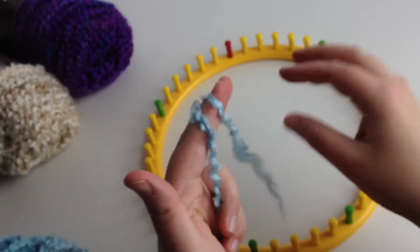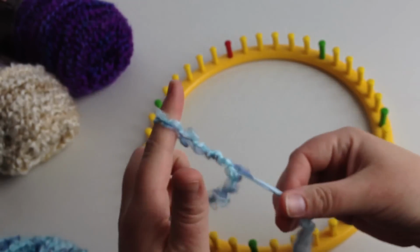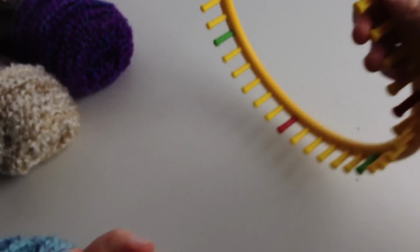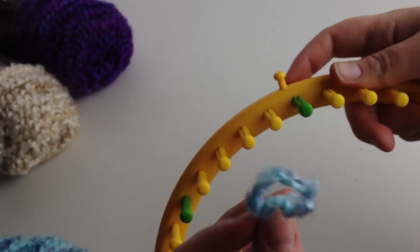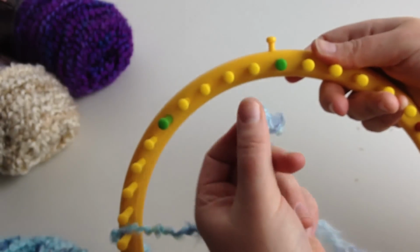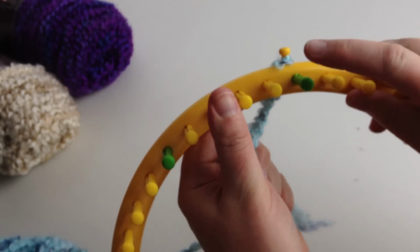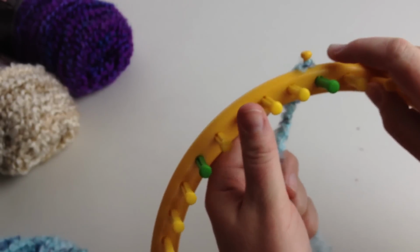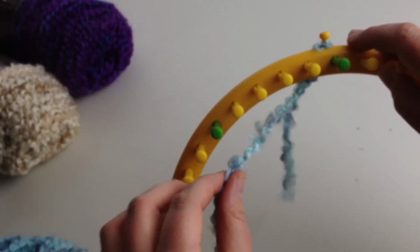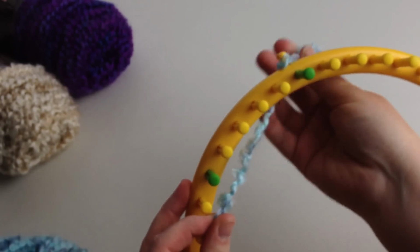I'm going to make a slip knot. Take the back over the front, take the back over the front again. Now I have a new method that I've been using here. We're going to use the starter peg if you have one. If not, don't worry about it. And we're going to take it from the top side on the inside, and we're going to go underneath and loop it around this way. Now you can start from your starter peg if you wish, and this is just a really great way of later on being able to work this tail into your project.